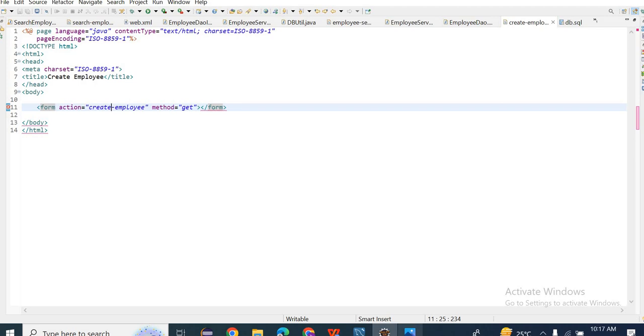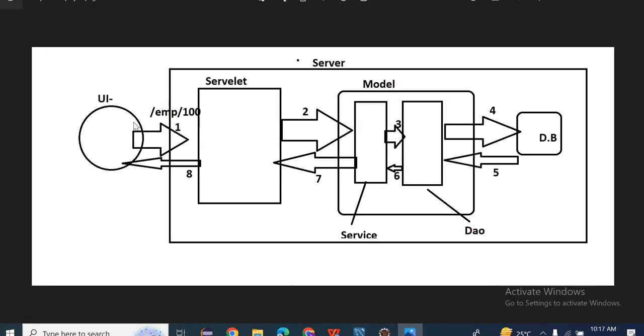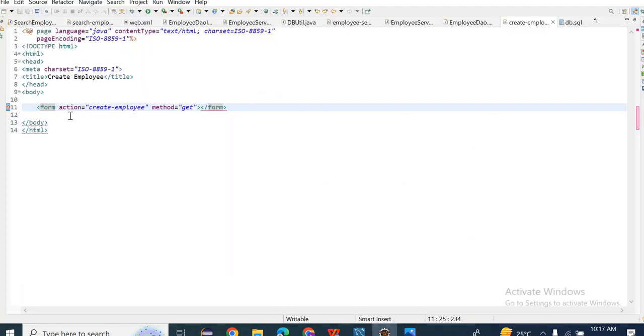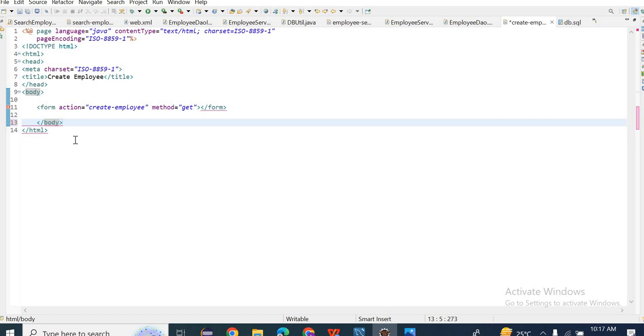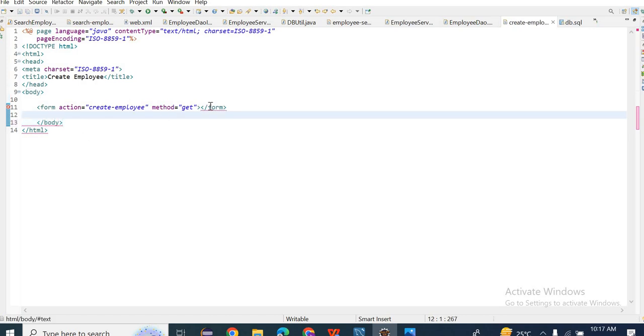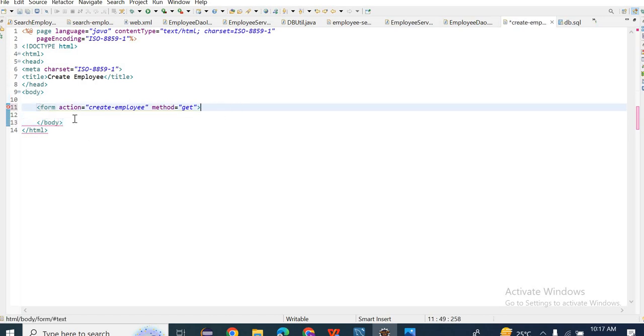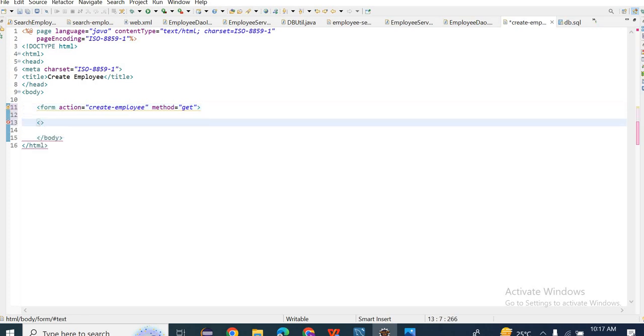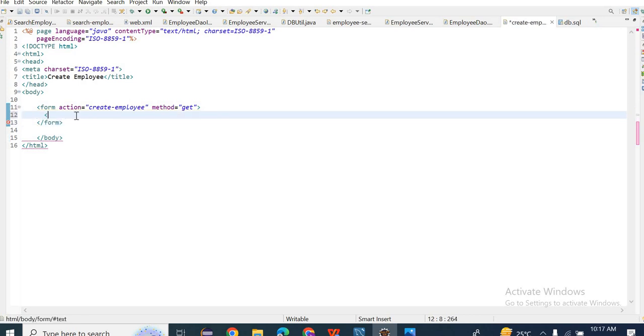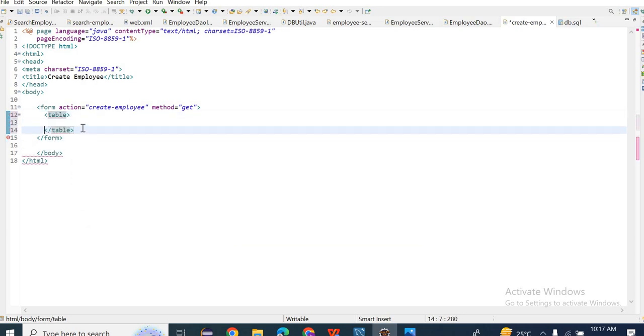What I am trying to do now, earlier we were getting, and now the create servlet has to be mapped to whatever fields have to be specified here. Already there is a form here. Now I have to create the table for creating the employee.